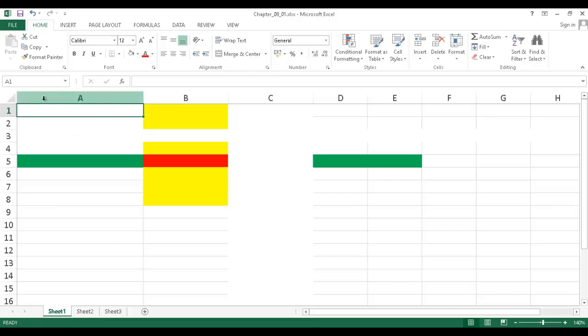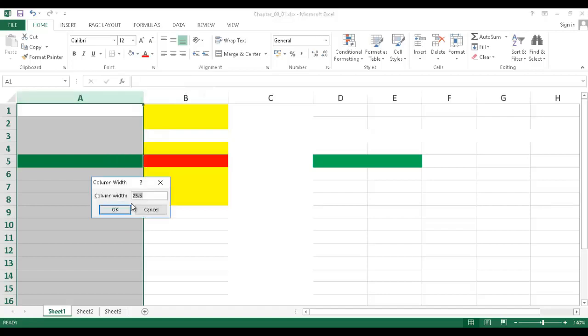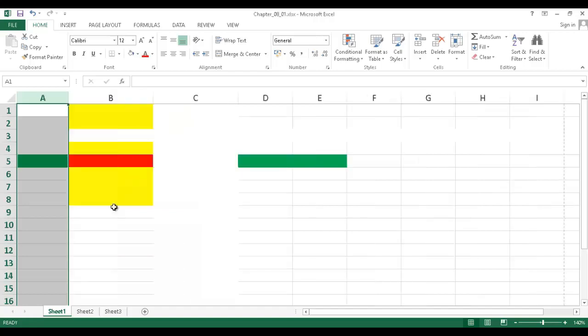If you are going to resize a column to a smaller size, just right click and then choose column width. Okay, here we go, we have the size 25.5. If we're going to decrease the size, we just change the value to, for example, 10, and then click OK.